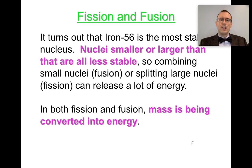Okay. Now, in relation to these energies, it turns out that iron 56 is the most stable nucleus. Nuclei that are smaller or larger than that are going to be less stable. So if you combine small nuclei to make medium nuclei, that's going to release energy. Or if you split large nuclei to make medium nuclei, that's also going to release a large amount of energy. So it's this medium-sized element, such as iron 56, that has the largest amount of binding energy, that everything wants to turn into.